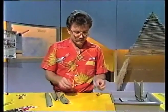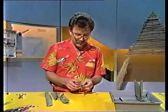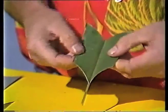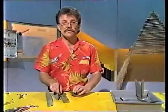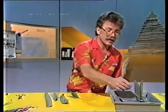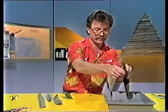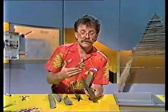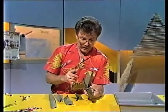Now, for the sail, all I've done is cut out another piece of flax, just on the angle like that, and this part will form the mast of the boat, and the sail will sit on the boat like that. Now let's have a look at the one that's finished, because you get a better idea of the rest of the construction. Now, if you leave these boats for longer than a day, they all curl up, so you've got to use them on the day that you make them.